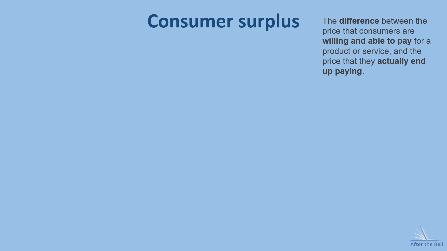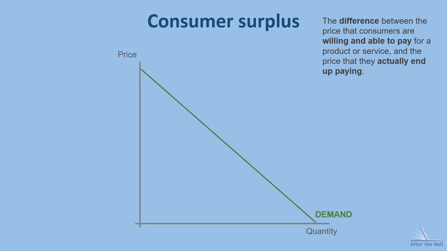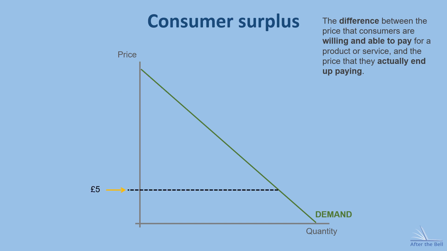A good way to think about this is to break down the market into its individual consumers and see how much each one would have been willing to pay for a certain good. Imagine this is a demand curve for cinema tickets to see a new film. Remember that it's the summation of all the individual demand curves in the market, so what it shows is that a fraction of consumers will be willing to pay £20 for a ticket. When the new James Bond film comes out, there'd be some really big fans who would go at this high price, but most would probably give it a miss. As the price comes down — let's say to £5 — more and more consumers are priced into the market and the quantity of tickets demanded will be really high.